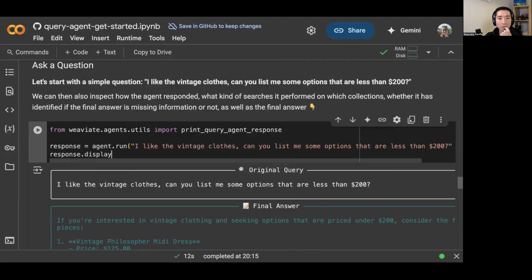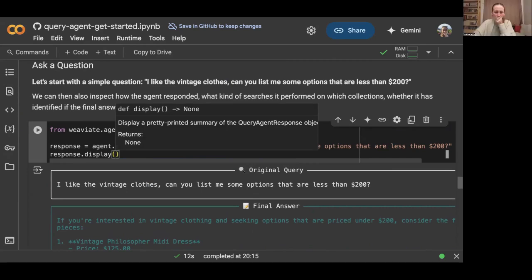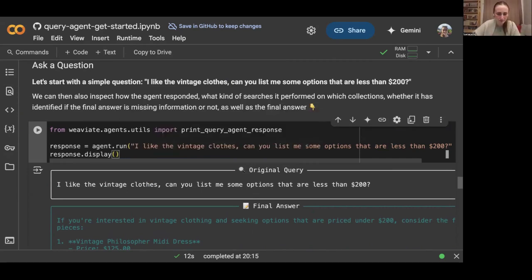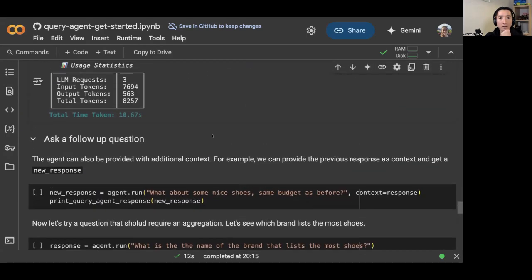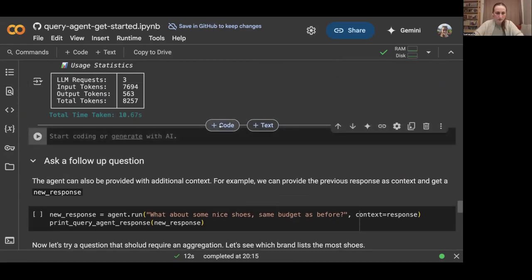Display. And then run that as a function. So I think like this. Yeah, I think if we do that, I guess it'll rerun the whole query. But maybe if we run that on the next cell or something. Yeah, that's a good idea. The print query agent response as a method. So you don't have to import that. That is amazing.